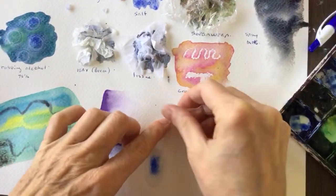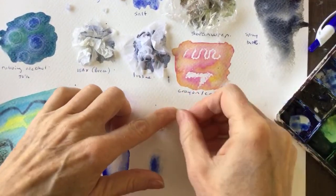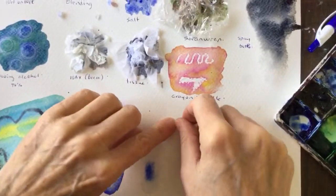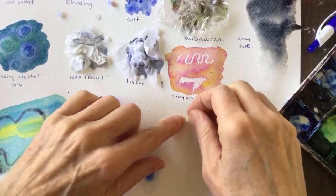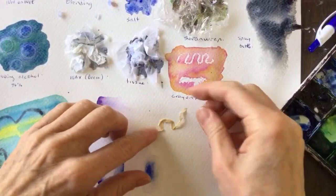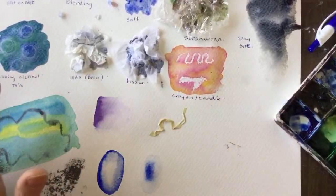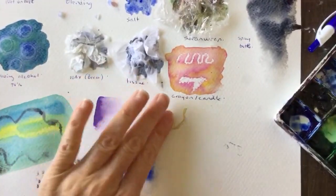If we did something like this, where we do little shapes, you can cut really tiny, thin layers of tape as well. So say we go like that. There's a few things you can do with masking tape. So here's one idea. Let's go ahead and paint on that and see what it does.